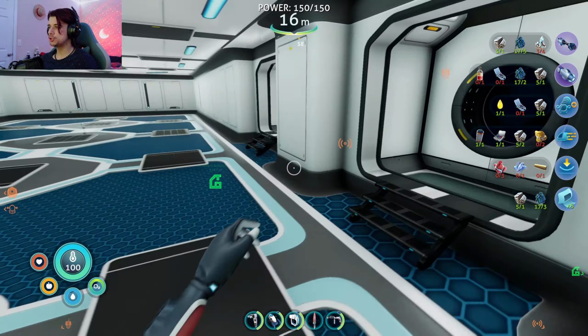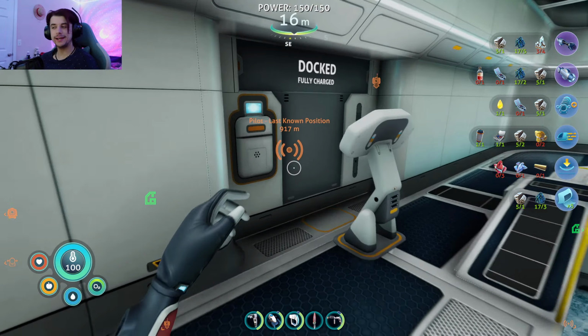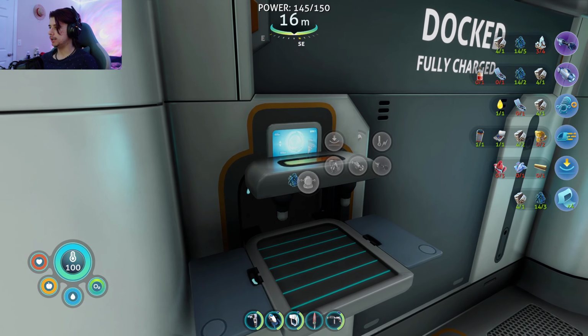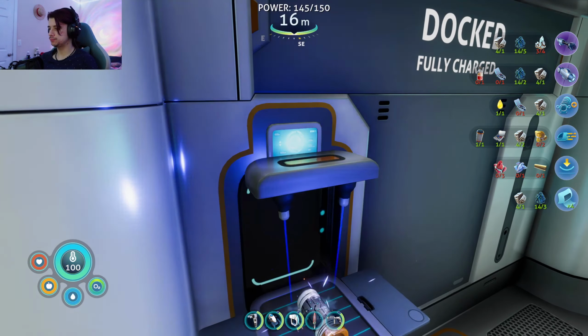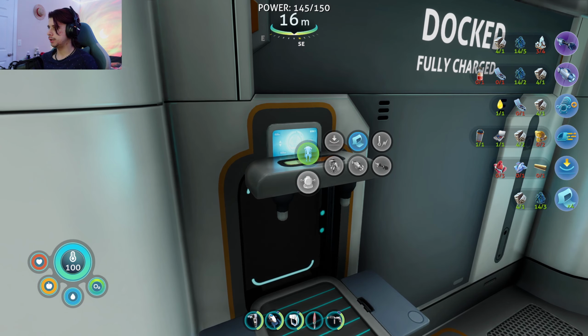I need to put more shit in here. Like, I gotta finish my base. I wanna make this shit look good. I wanna look like get her done good. Alright, let's get the storage module for the prawn suit. Then.